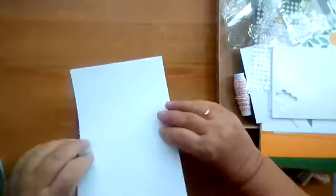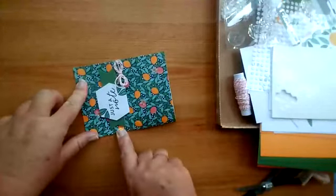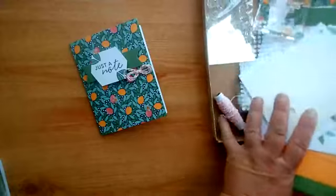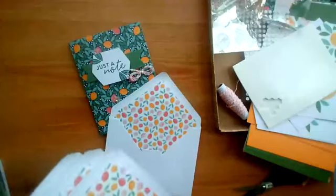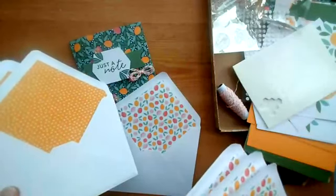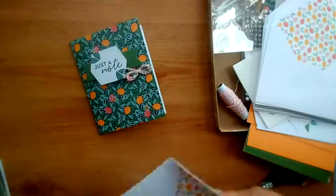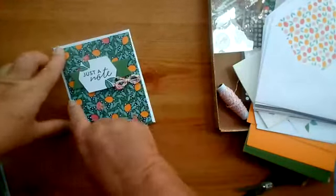So there is my card. Let's fold that over. A bit nice and straight. That's very cute. Now the question is, which envelope am I going to put with it? And I guess it has to be this one, doesn't it, really? Because the other ones are plain. Although the mango is rather nice with the dots, isn't it? But I'm going to go with that one to go with it. So there we go. One nice easy card straight from the box.